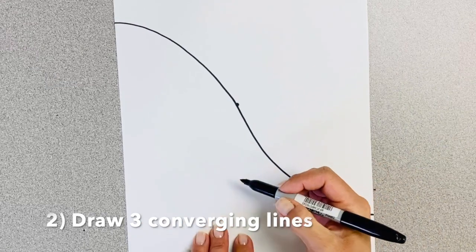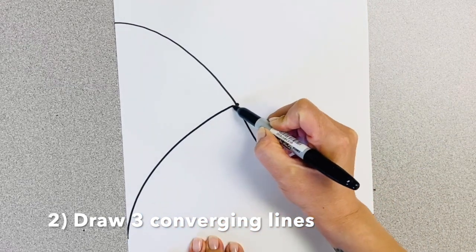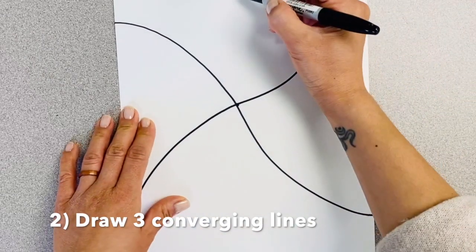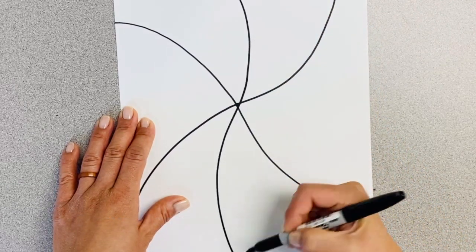And remember, converging means they all meet at one point, so all of your lines are going to pass through that dot in the middle. And be sure to draw your lines from one end of the paper all the way to the other end of the paper.